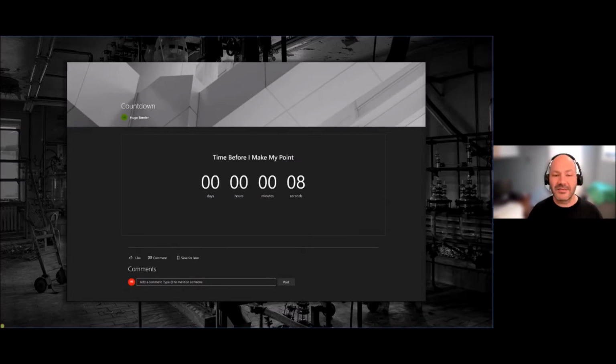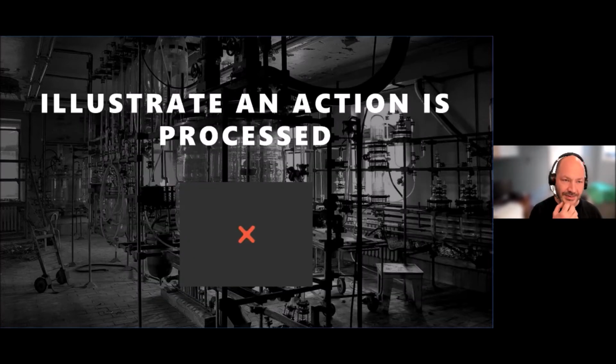And you might say it's not even an animation, but it's bringing your eye to look at it, and that's the whole point of micro animations. And that's what we're trying to do with micro animations. We're trying to convey information in a subtle way without being distracting. So let's move on to some examples.